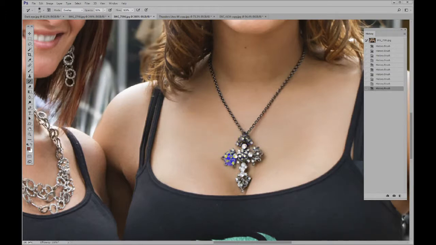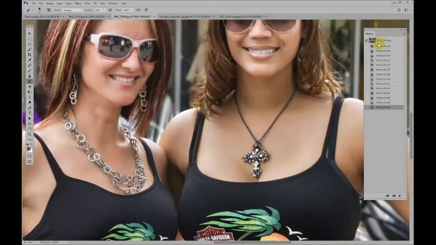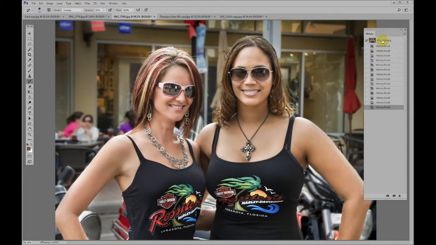diamonds, I guess they are, huh? If it is, this would be worth a lot. Okay, so I hit that once. I'm going over a second time. Did it do any good? Let's see. Before, after. Let's look at the whole image. Before, after. So anyway, this is all using the history brush.